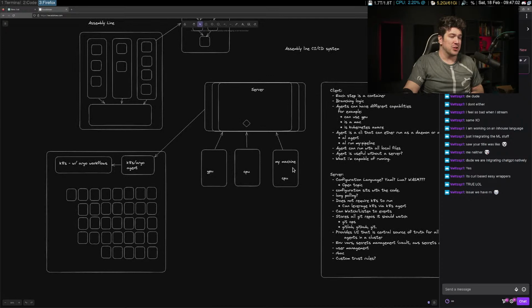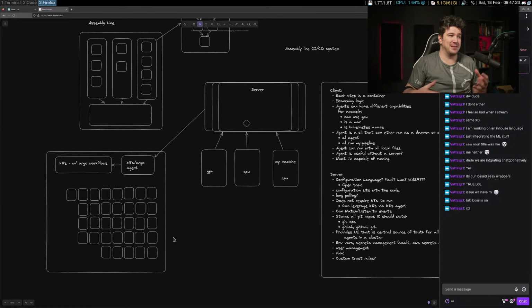The idea is that you're going to be able to run this on your machine and talk to the server, and run it, if you have permissions, on your local machine, just like the server itself would run it. Now, the server might run it on Kubernetes. It might run it on a GPU instance. You don't really know, and you shouldn't really care.